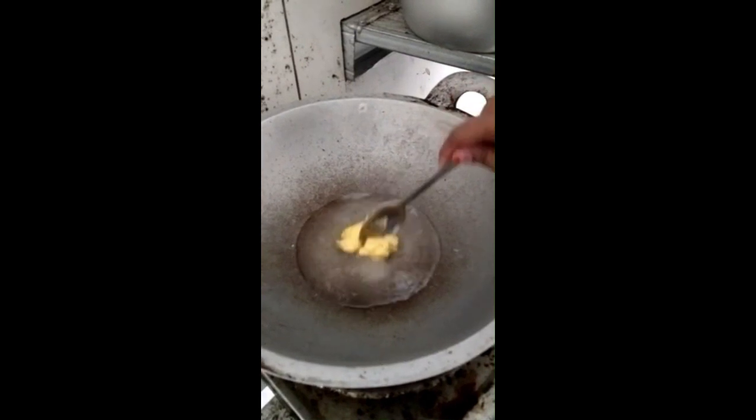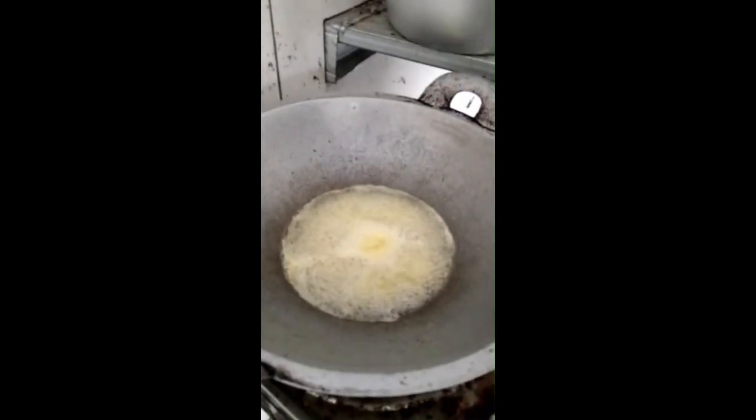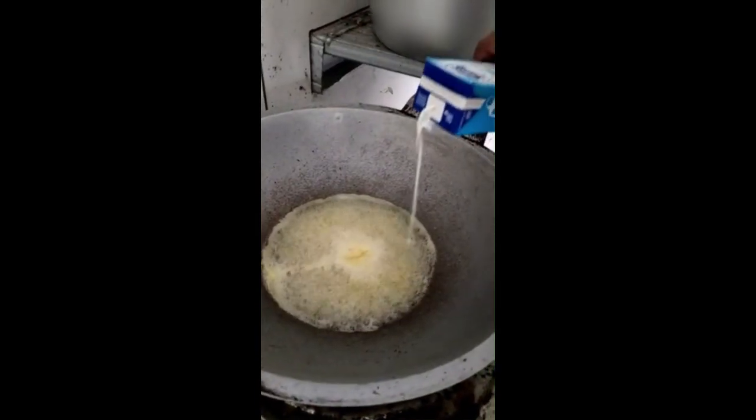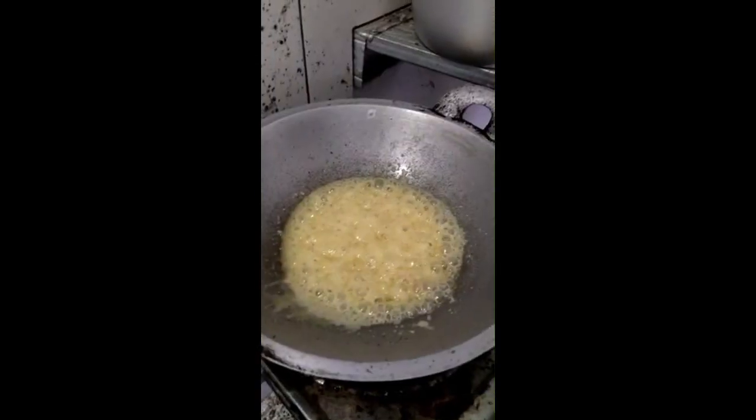Let it boil. After boiling, add butter, just enough. Stir until dissolved. Then add milk. Stir until thickened.